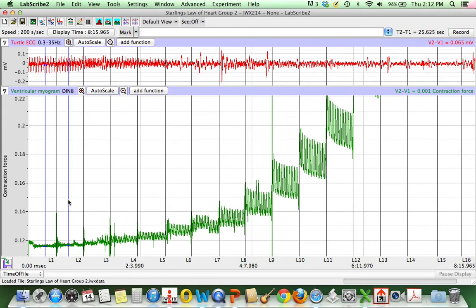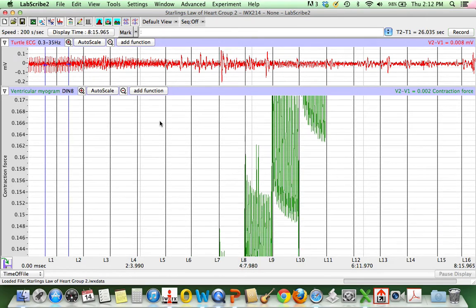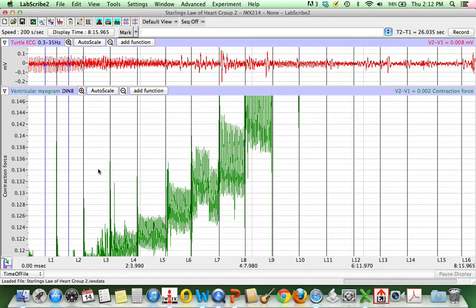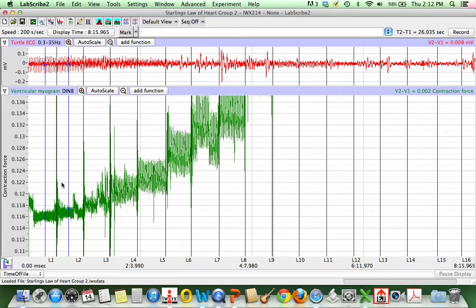It's relatively small. With the first one, V2 minus V1, we'll have to zoom in some more to be able to see that. Let's do that. For passive tension, what we're looking at is we're trying to get it towards the bottom of these troughs here. And so the amount of increase in passive tension that you've added is 0.01. As you go up to the next one, the amount of passive tension that you add here is right about this point, 0.02.